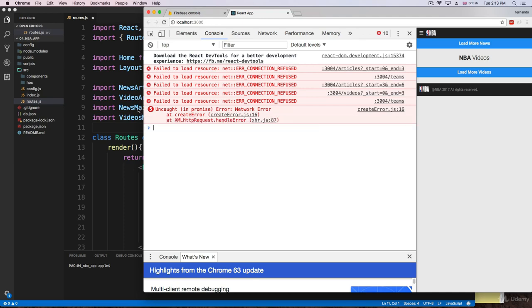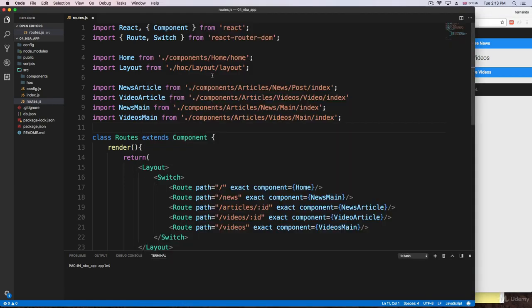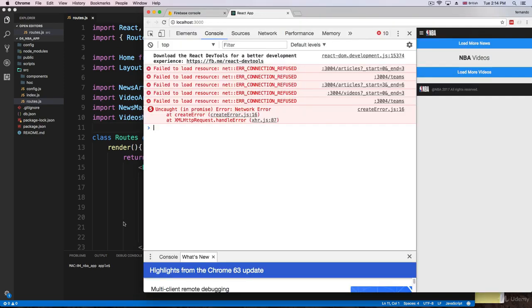We don't have a Firebase project, so we're going to create it right now. Now, if you don't have the latest version of the NBA app, the project we made previously, you can download it. Of course, I've added a zip to this project, and you're going to have two downloads. One is going to be the full project, and then you're going to have a JSON file. You're going to see why in a minute. So first do npm start to start the project, and this is what you should be getting.